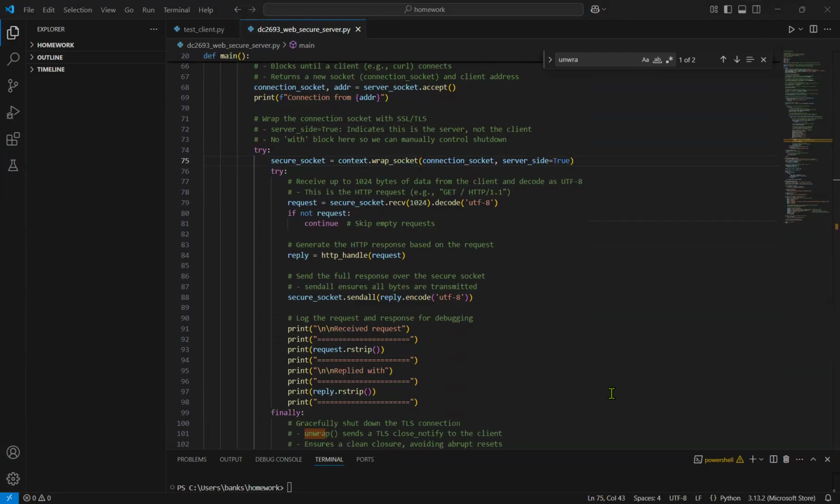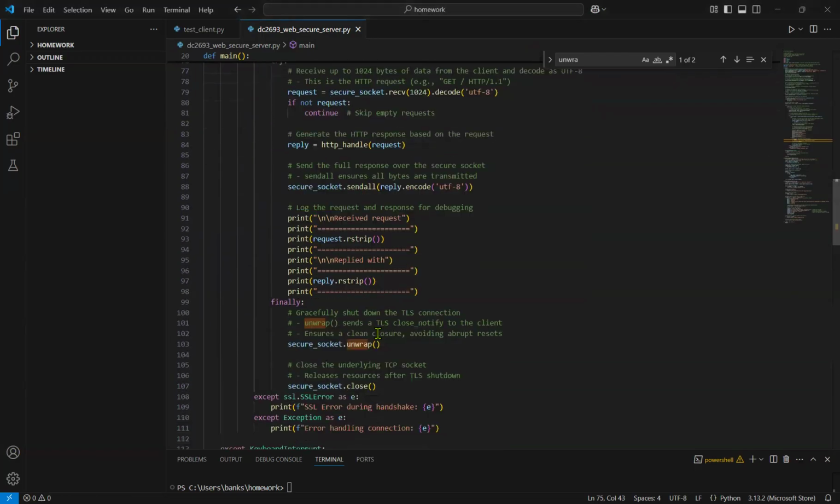Inside a nested try, I receive the client's request with a secure socket recv. This grabs up to 1024 bytes, enough for a basic HTTP request, like a GET request. And after sending, I log the request and response with some print statements.